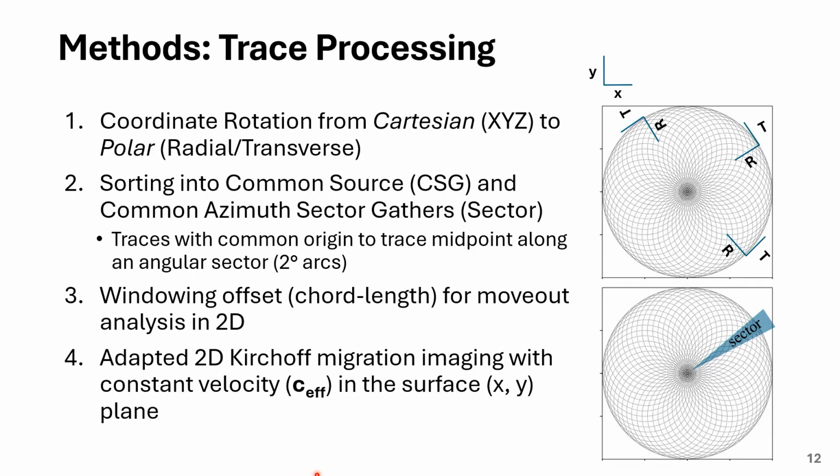For processing the 3D data, or the synthetic 3D data, it's 3-component. What I had to do was rotate the components to be what's called local polar basis. So I defined one point in the center, the origin, and then fixed all the radial components towards that, and then the transverse components orthogonal to that. I also sectorized it, so this is analogous to doing common midpoint bins, but in this case it's common sector azimuth bins, and I took those in 2-degree slices around the origin.